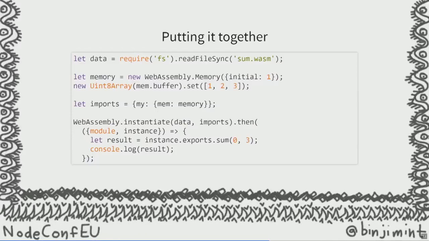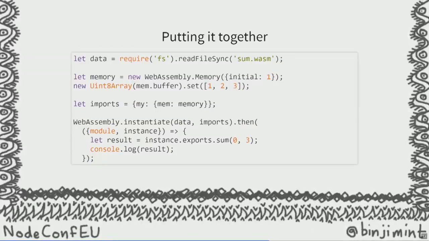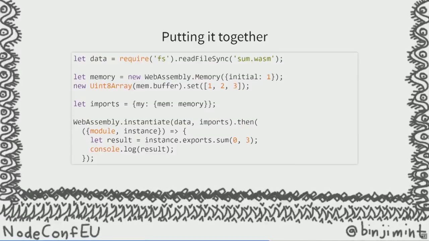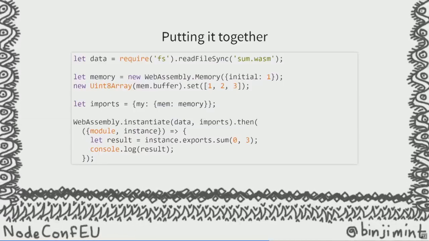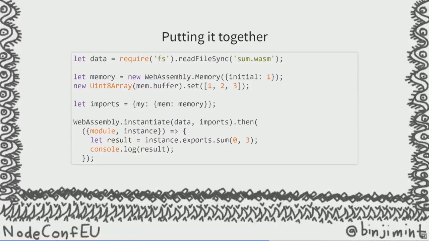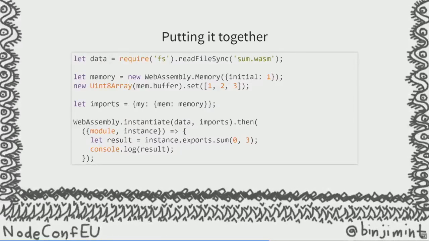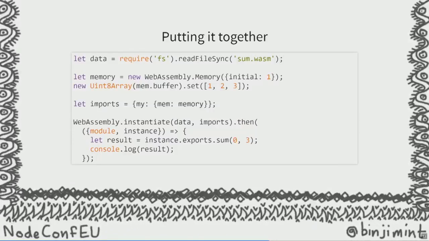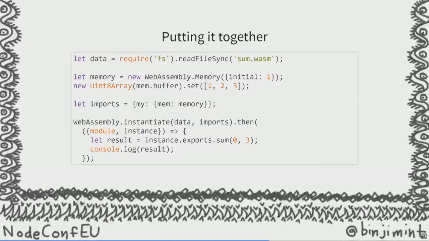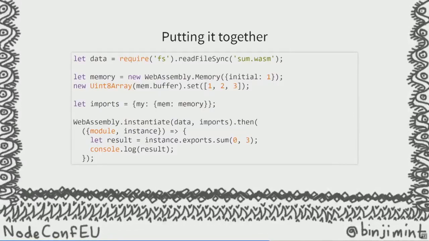But basically, you can see pretty easily, you can instantiate the memory, then just copy the data in like you did before. Then you create this import object saying which modules you want to import, and then you instantiate your WebAssembly object. Then you can call your export. That's what the instance export sum is. And then you can log the result. So it's a little bit more verbose than you would have with JavaScript. But what you're getting out of this is a separation between the imports and the exports.